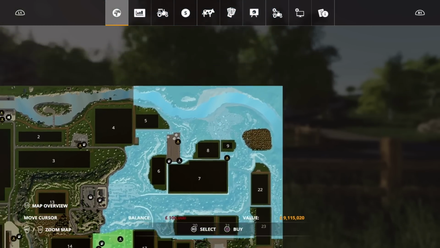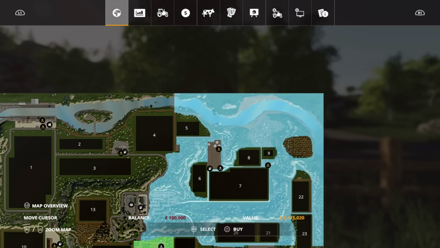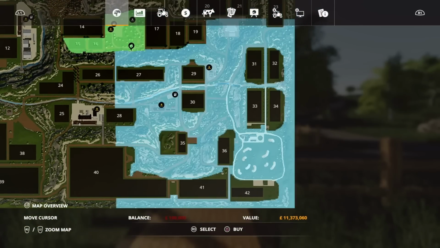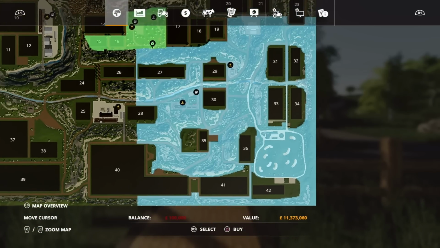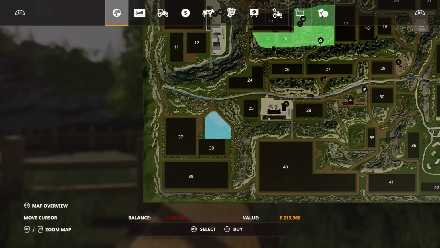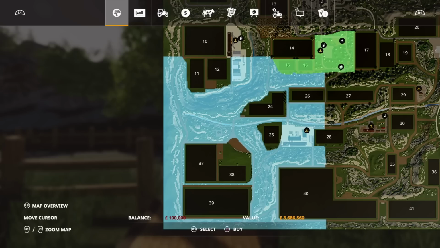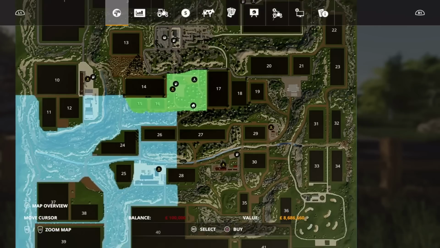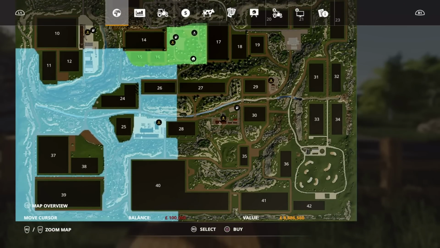To buy up all the rest can get a little bit pricey. It's an interesting one. This one here, 11,373,000, and this one here, no, don't want to actually click on the plot, 8 million. So to buy up the whole lot, you're going to be looking at a lot of money. It's an interesting development, something a little bit different. I haven't really come across.